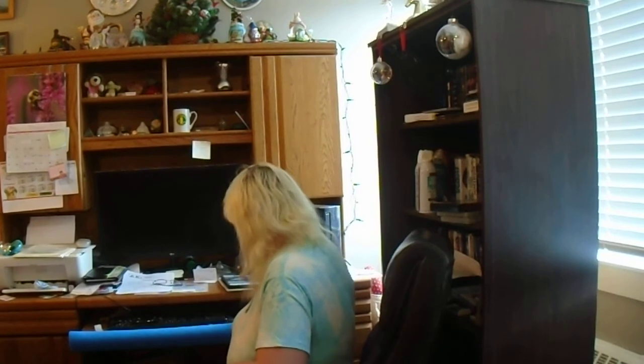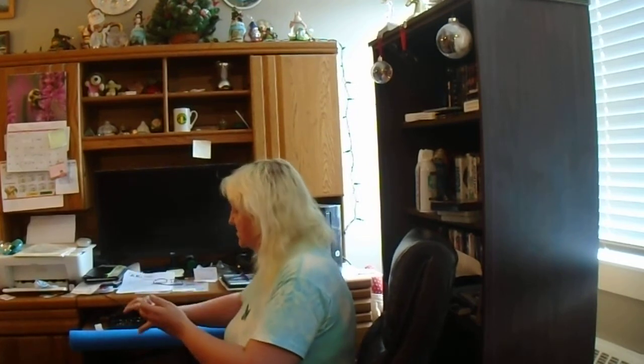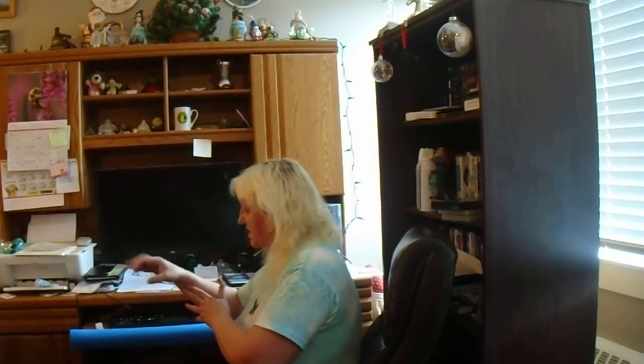I called and went to a bunch of places in Mission and couldn't find one. I got this at the Dollar Tree in Abbotsford. I measured it so that it's about an inch longer than the width of the desk. I split it in half. I was going to try and tape it down, but I realized it's so tight — all I had to do was push it open a bit and slide it right on, and it stays on fine. And now the edge of the desk isn't digging into my wrist, making my hands all weird and my typing all funny. So this actually worked out for under $2 — a really good, handy, easy solution.